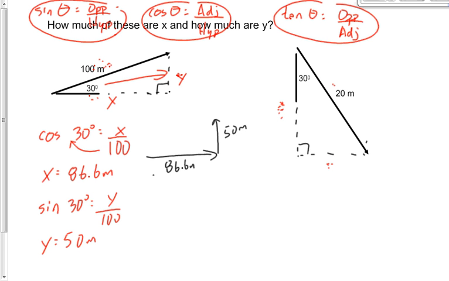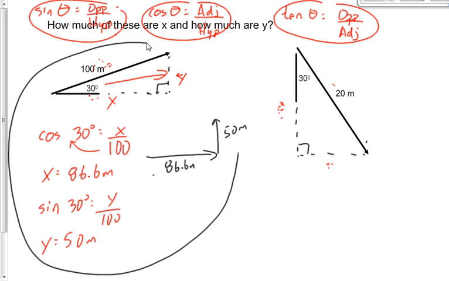I want you to remember 5 words whenever you see an angle like 30 degrees, whenever you see an angle that's not 0 or 90 or 180 or 360. Five words. Repeat after me: I don't like funny angles. Say it again, because you guys are smart enough to remember this. I don't like funny angles. So what do we do? We don't like funny angles, we get rid of them. And we get rid of them by doing what we just did right here.